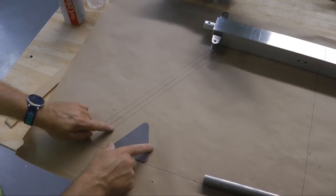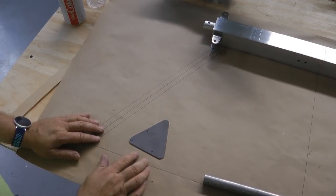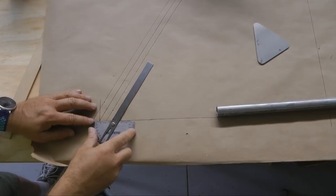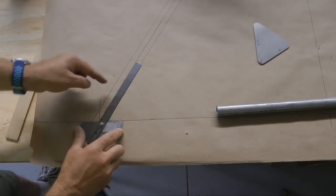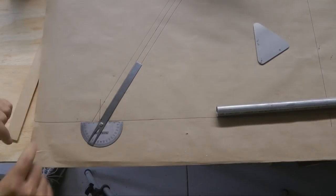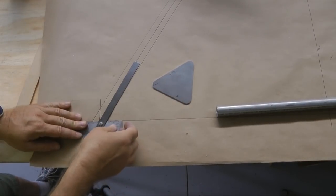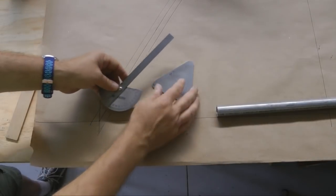All I'm asking is that you measure your angle and then transfer it to the sheet of aluminum when you draw these out. So let's take an example. The angle between here and here, I'm simply going to set my protractor to match as closely as I can. And it looks just about like that. So I'm adjusting the arm. I already adjusted it, obviously. And now it matches this angle between these two lines coming together. That's what we want our gusset to look like on one of its edges. So now we can read the angle. Mine says 60 degrees, but it's easier also just to transfer it using this tool.